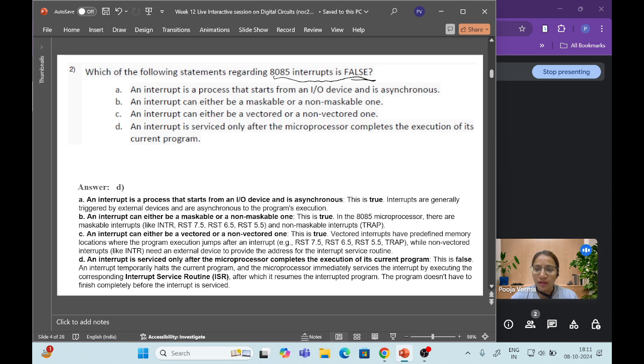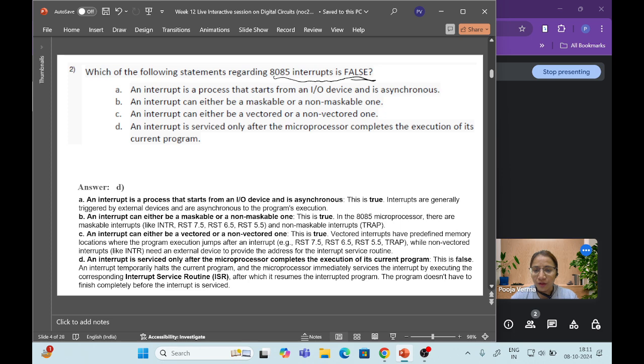Option B: an interrupt can be either maskable or non-maskable. Option C: an interrupt can be either vectored or non-vectored. Option D: an interrupt is serviced only after the microprocessor completes the execution of its current program.